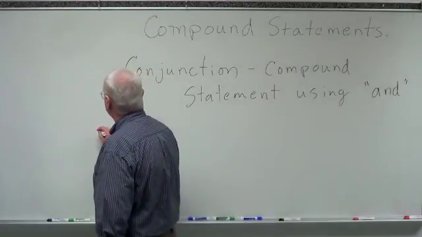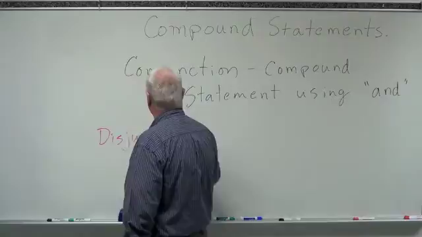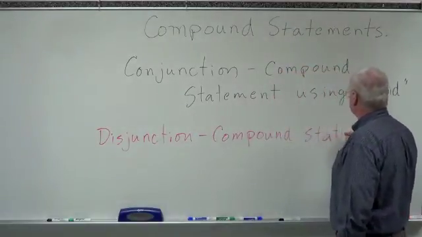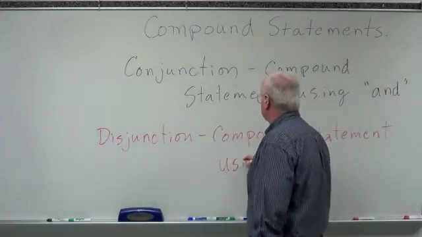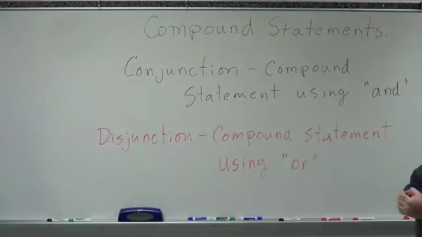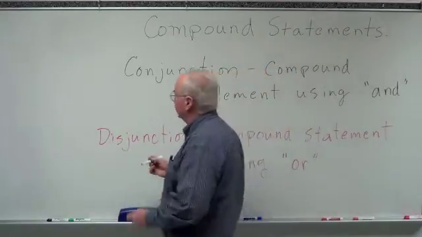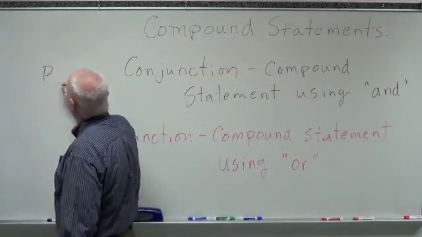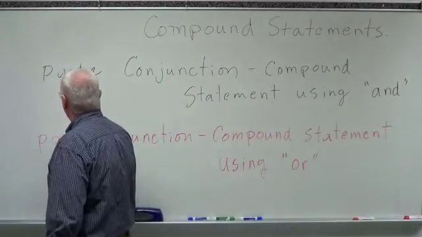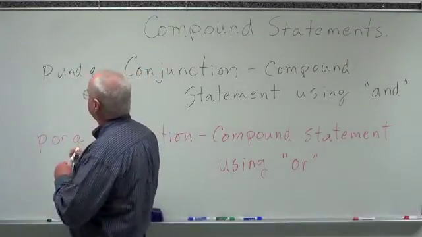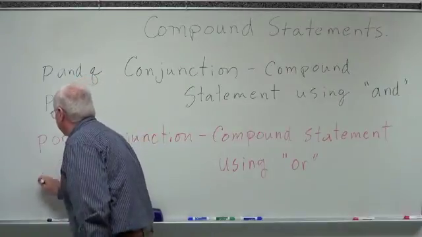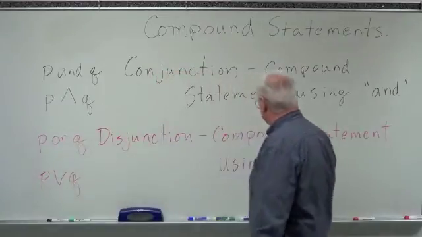We have another term for the one using or. It's called a disjunction. Compound statement. Disjunction. Using or. Now, there's also some symbols that we use for each one of these. And, whenever we use the term and, for instance, we had the symbol, we had P, statement P, and statement Q. We could also have, down here, we could also have statement P, or statement Q. There's another way to represent this, with symbols, P and Q. Or, down here, we could put P or Q. Symbolic language.